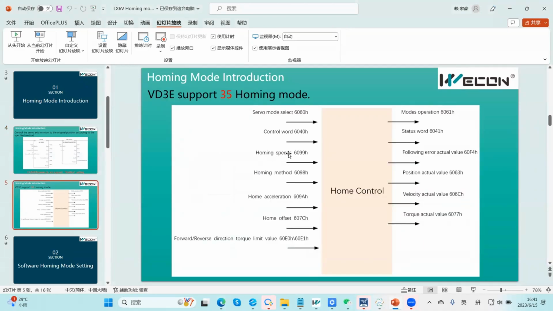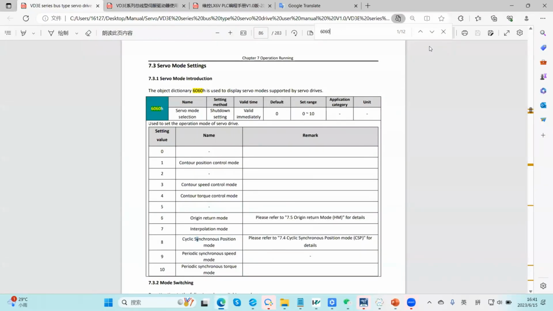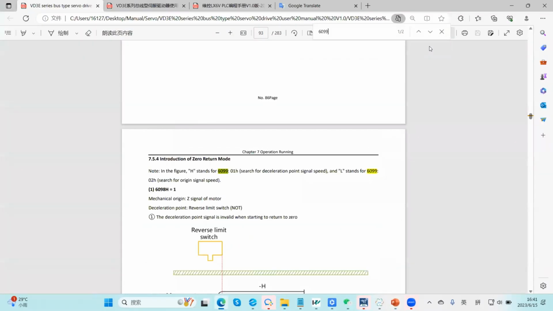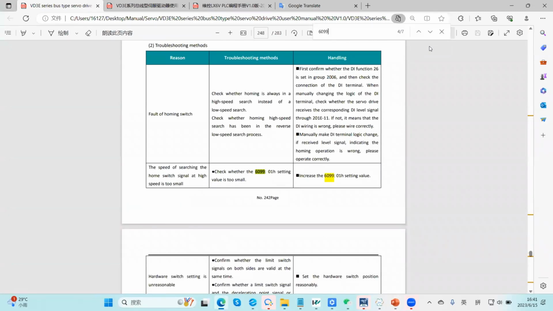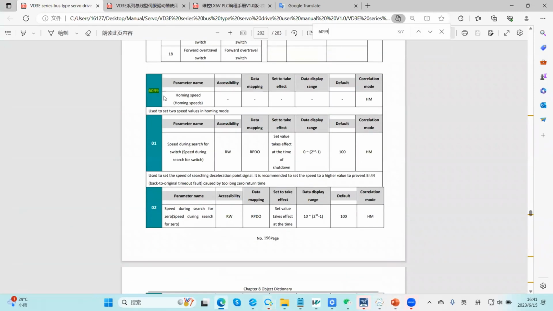And here we have homing speeds. For homing speed, there are two types. First one is speed during search for switch, and second is speed during search for 0. I will introduce these parameters later in detail.